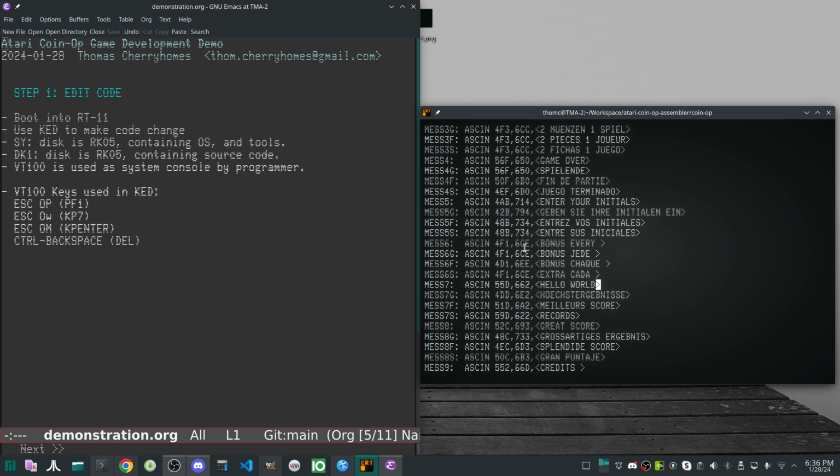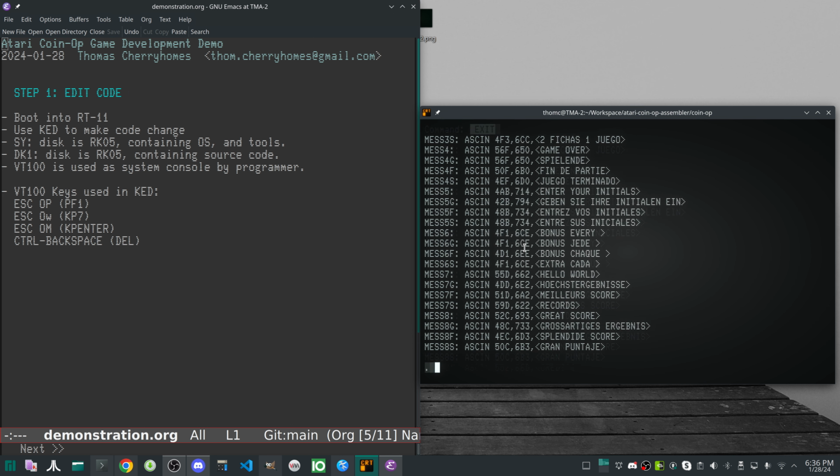You don't see anything happen, but something did, and the next sequence will actually put us into command mode. We need to also now press the 7 key to put us into command mode. Escape OW, and you'll see that now we have a command window up top. Now we just need to type exit, making sure to type it in caps, followed by escape OM to simulate the keypad enter. We've now saved the file, back at the dot prompt, ready for the next step.